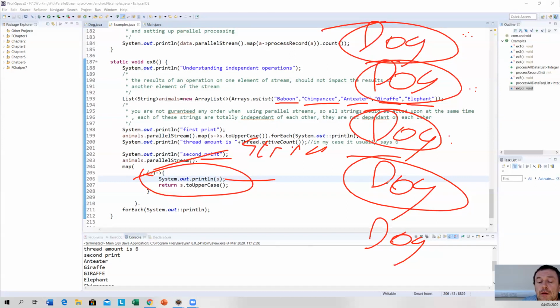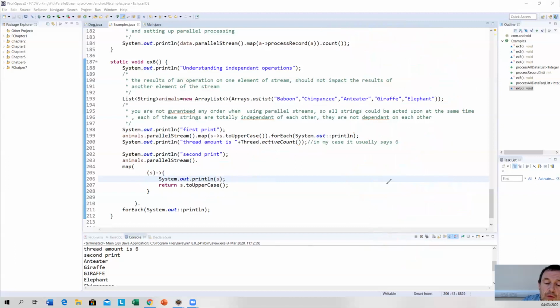That return, I don't know where it really is. No, it's just going to here. Because remember with streams, that list changes to a parallel stream. Now the product of this map is that. So it's an uppercase version of all of those.